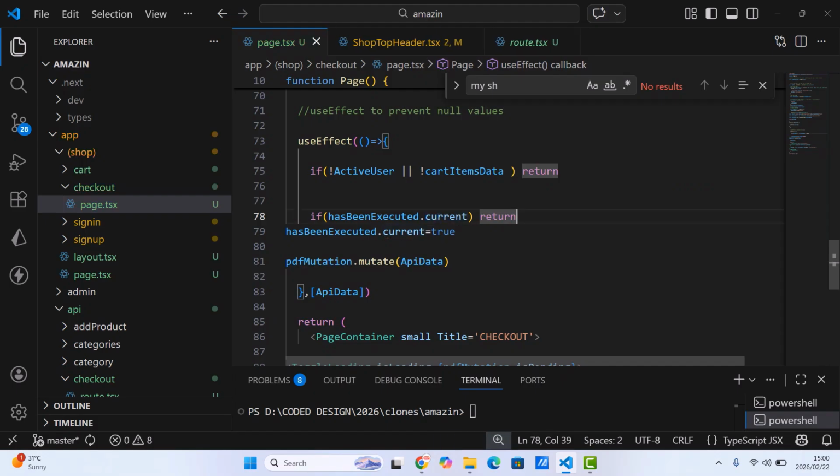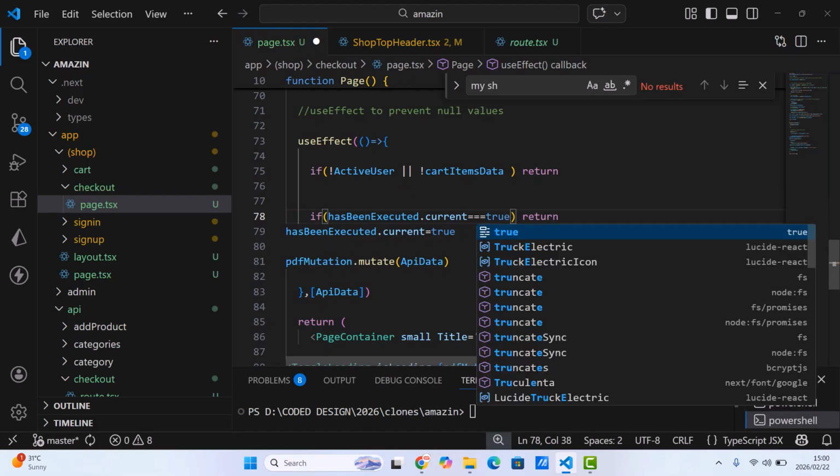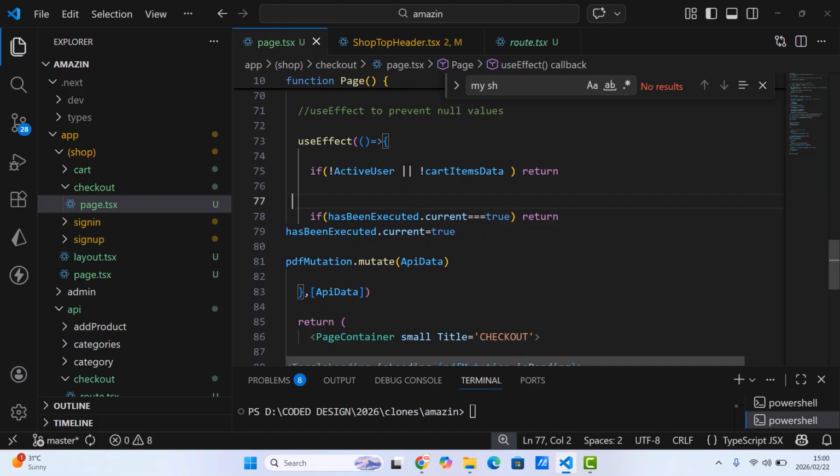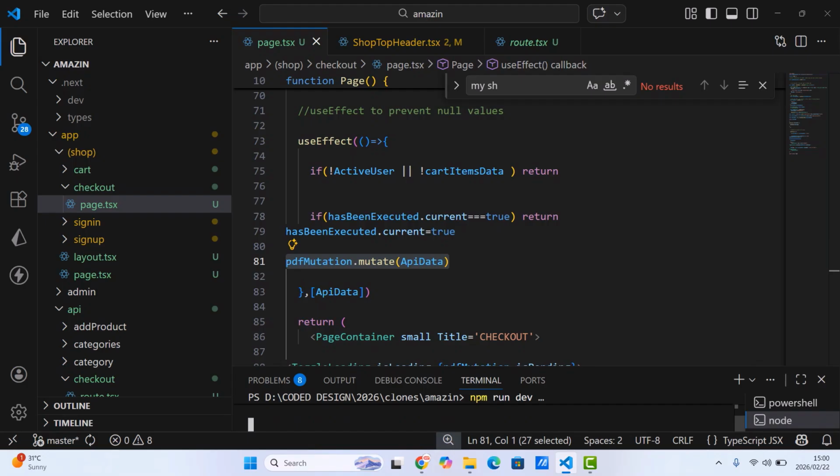So this is a way to force this to only execute once. Once this is true, this is true. Or let me do this, instead 1 2 3, so that this can be easily seen. If this is true, that means you were once here and you executed this, so don't execute it again. npm run dev. Let's hit enter.